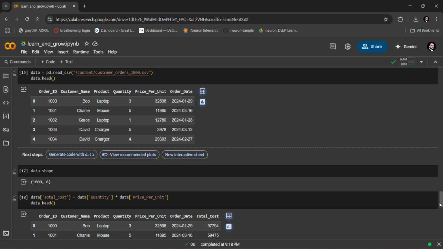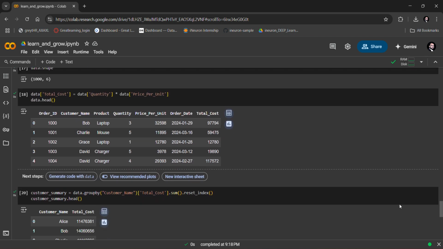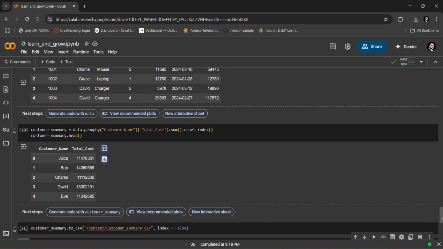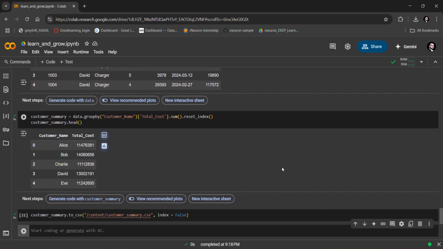This is not a very big problem statement, because we are only reading the data set, then making a new column using two columns already available in the data set, and then grouping it. So I think you have understood the use of pandas, how we are making a new column, and how we are grouping the data.